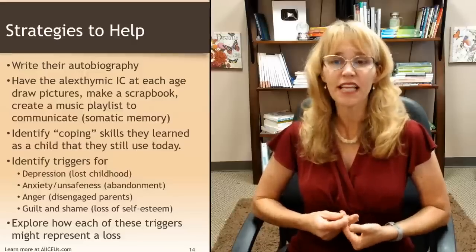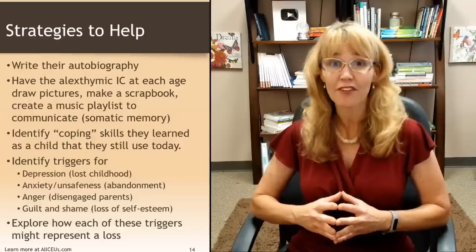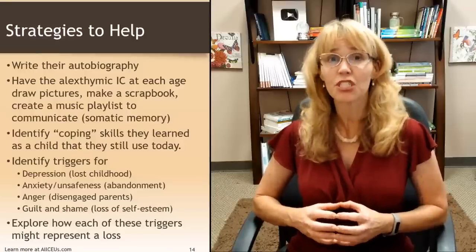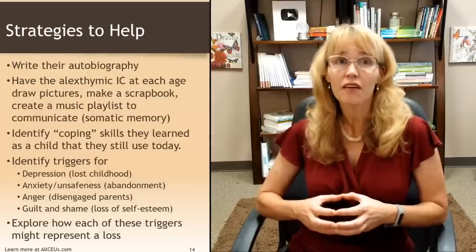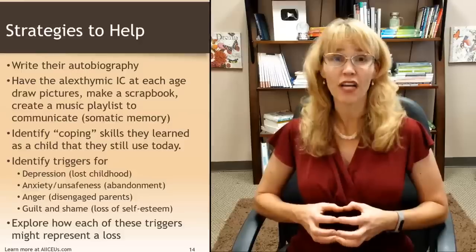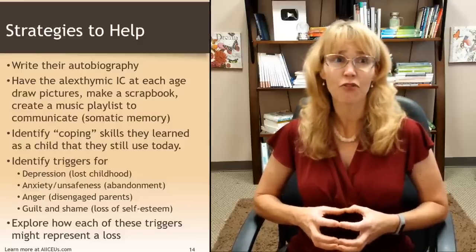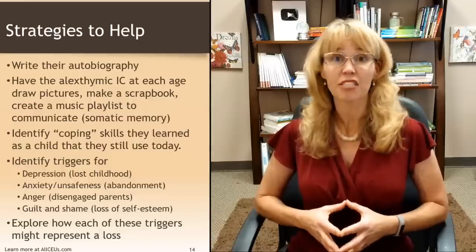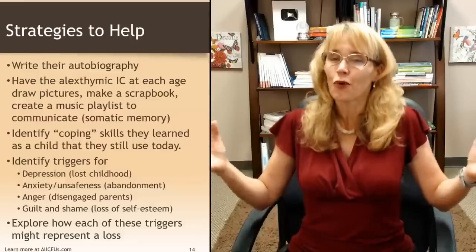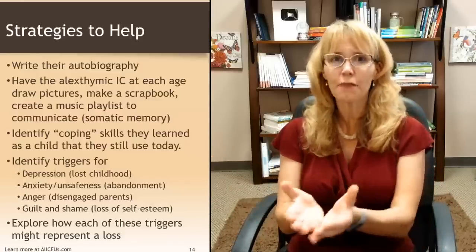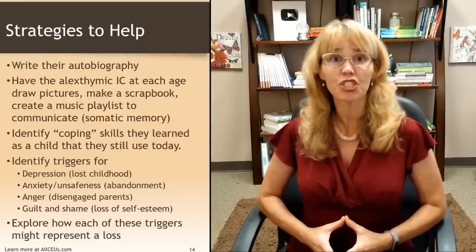Identify coping skills they learned as a child that they still use today. A lot of those may be immature behaviors, but that's okay. They help the child, they help the person survive until now. That may be whenever they get upset or start feeling overwhelmed, they go to their room and go to sleep. It may be when they start feeling upset or overwhelmed, they get a whole box of Oreos and devour the whole thing while binge watching Netflix. We want to look at what the behavior means and how in the past it helped the child survive.